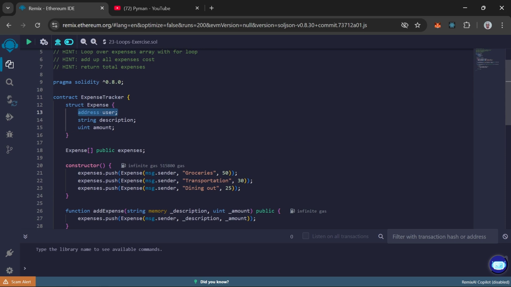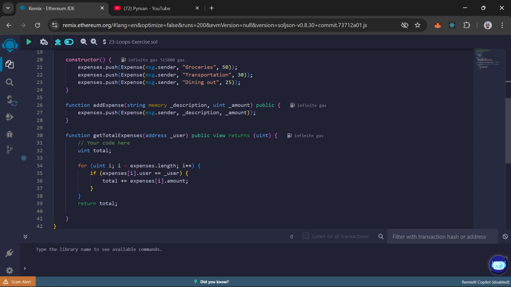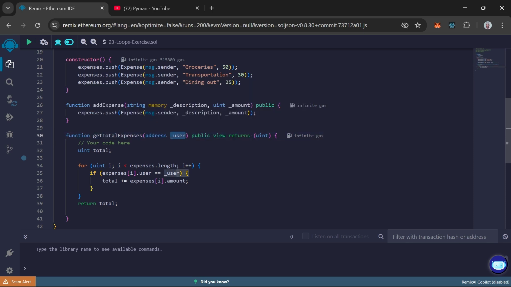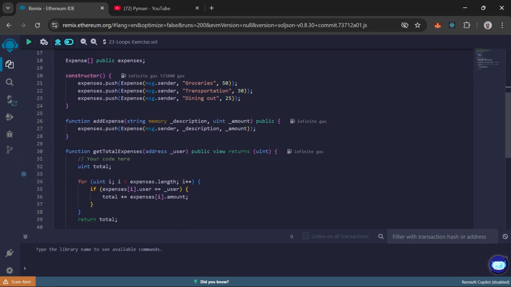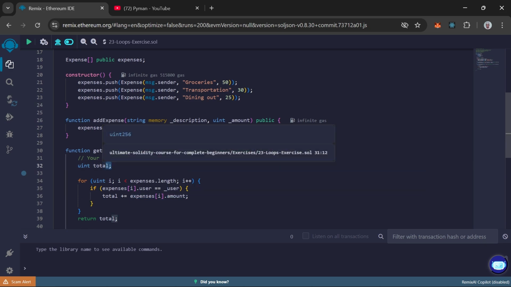So we are getting the user right here. Then if the user, that is the user's address, is the same as the address we are getting in as the parameter right here, then we are going to go ahead and add the amount, this amount here. We are adding the amount to the total variable right here.